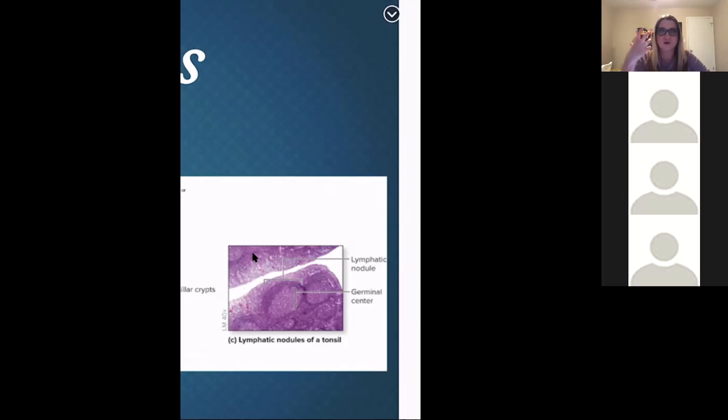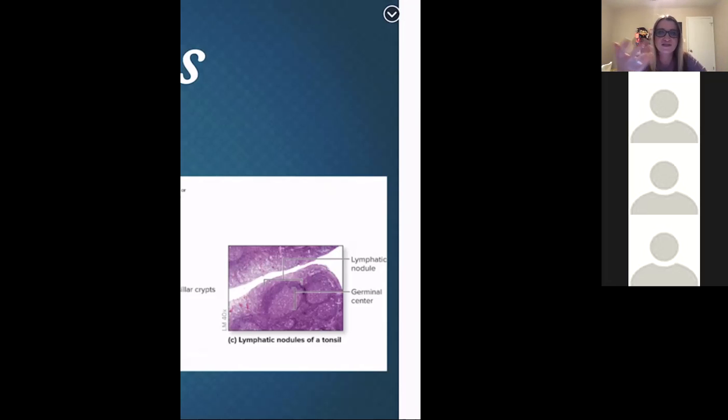And then adenoids also. Lingual are probably the least removed, but they can obstruct the breathing tract, so the respiratory tract. So sometimes these are removed as well, but I don't think it's as common as the other two. Okay, so that's our tonsils. Make sure that you are able to label which one is which. We have pharyngeal tonsils in the pharynx, palatine under the palate, and lingual associated with the posterior side of the tongue.